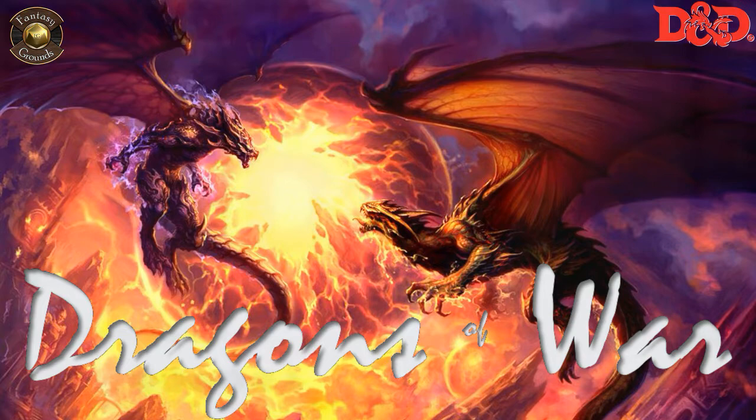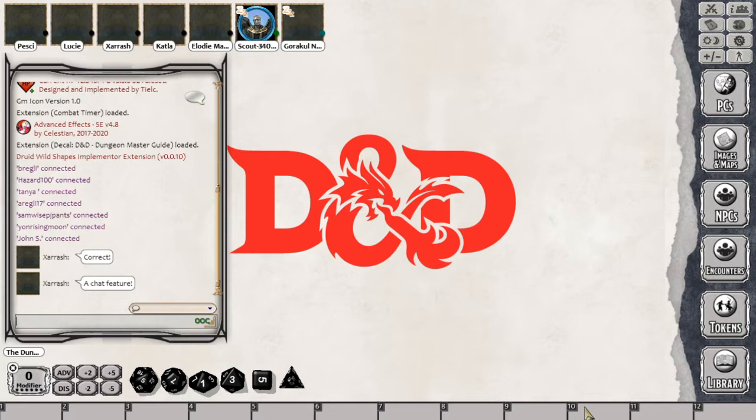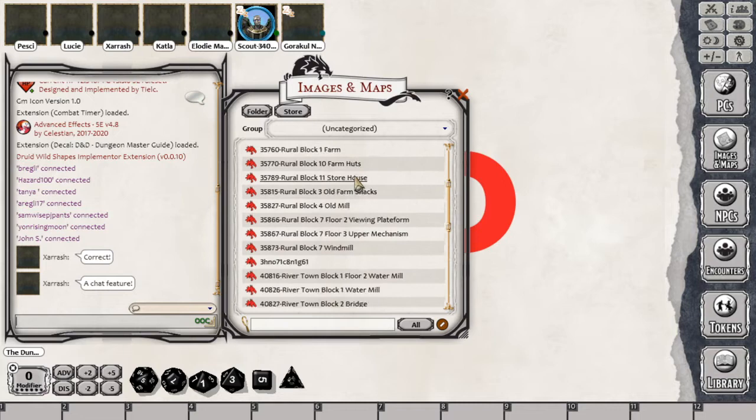Welcome, everyone, to the first session of Dragons of War. I am the Dungeon Master, and we are joining several new players to my games. So we are going to start with an overview of Tenken Earth. Give me just one second to pull up the map.